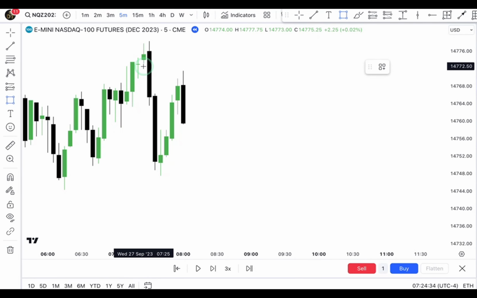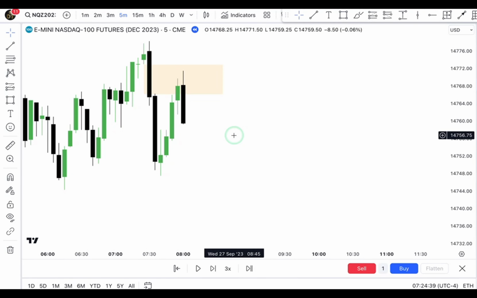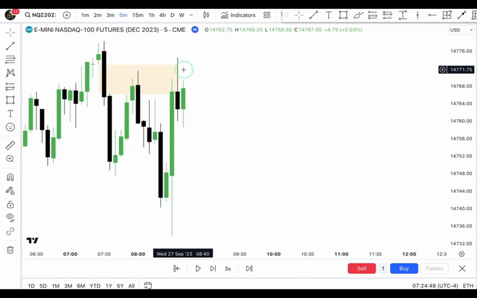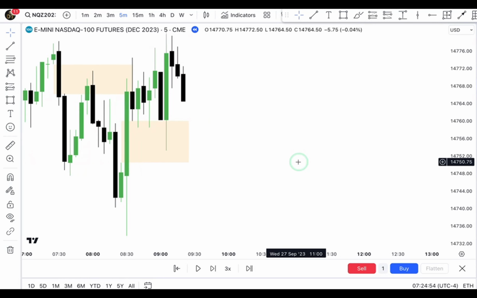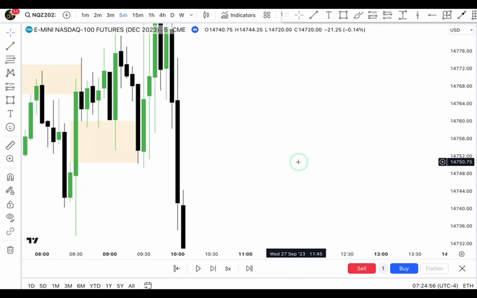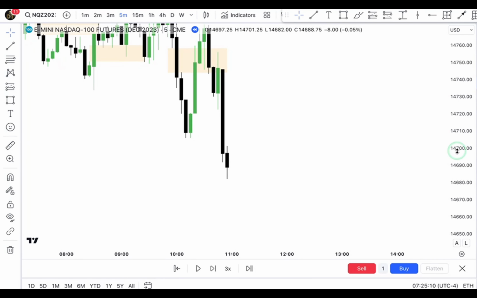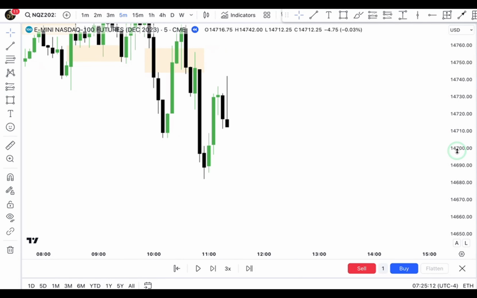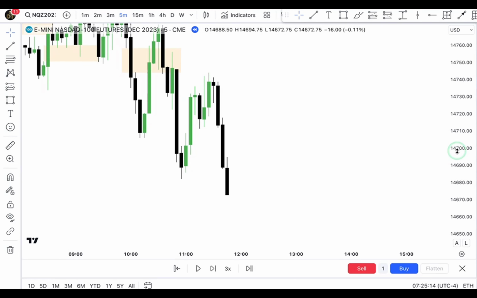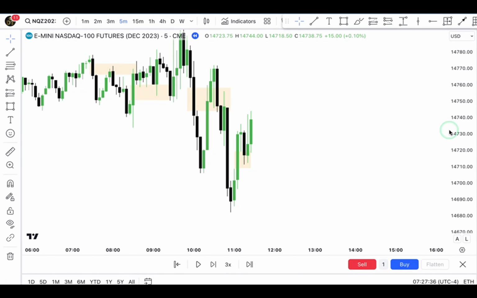You can also spot displacement right here. There's 1 and 2 candles. You get a fair value gap. Here again, displacement. The other side is going up right now, leaving a fair value gap. Displacement down, leaving a fair value gap. And so you can continue hunting for fair value gaps with big displacement. So now you understand what displacement is, and now we're going to take a look at how we can use this to spot market structure shifts.